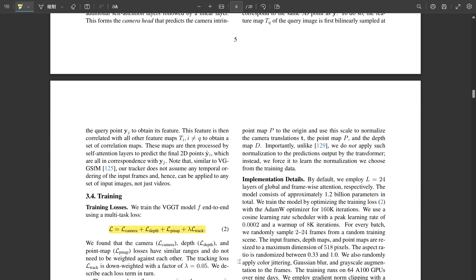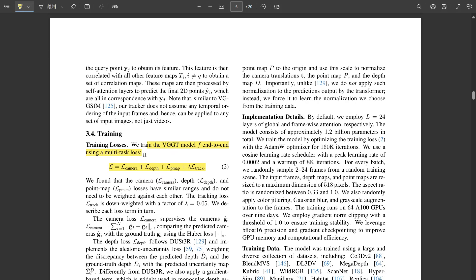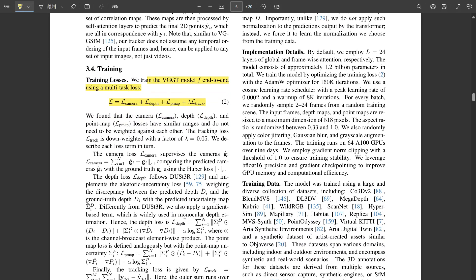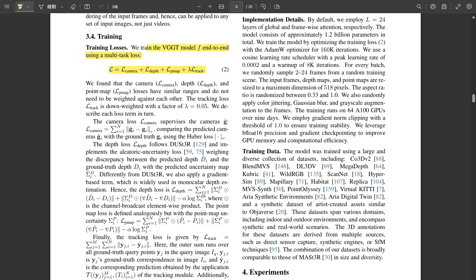So summarizing the architecture: big transformer, alternating attention for multi-view understanding, multiple heads predicting cameras, depth, point maps, and features for tracking, all trained together multi-task style. That's the core innovation. How does it stack up in practice? This is where VGGT's team make some bold claims. The key takeaway is that its direct predictions, the ones coming straight out of the network without any extra optimization, are often very competitive. And in many cases, significantly better than prior state-of-the-art methods, even those that rely on slow iterative post-processing. Better than optimized results but coming out in seconds? That sounds almost too good to be true for anyone who's waited for traditional reconstruction pipelines. It's a big claim, but they back it up.